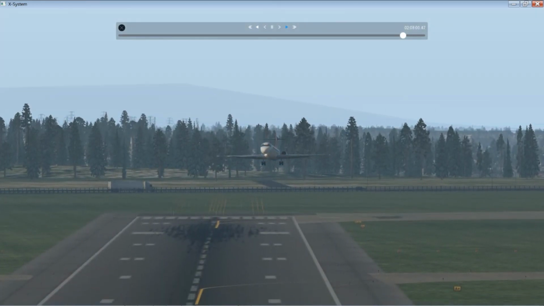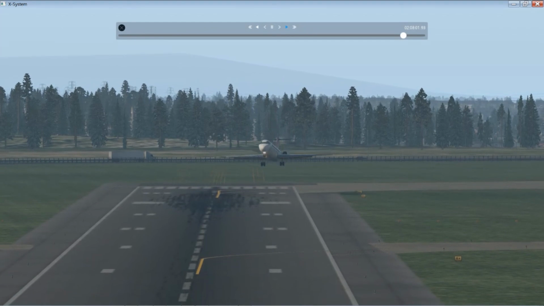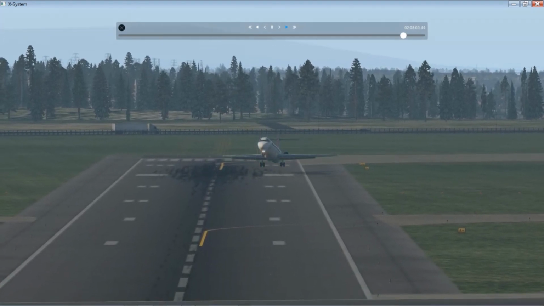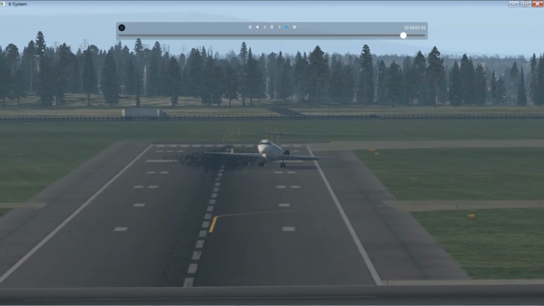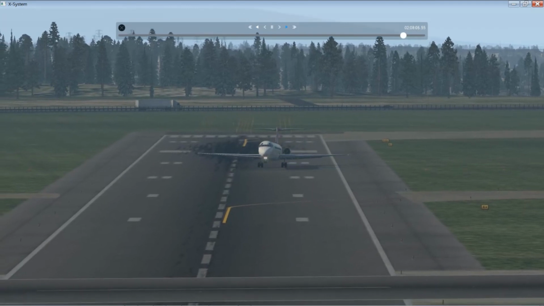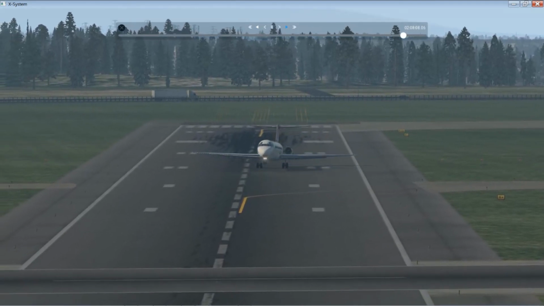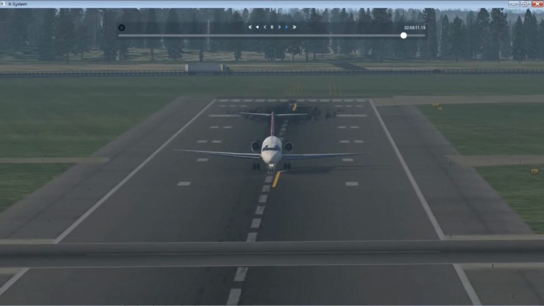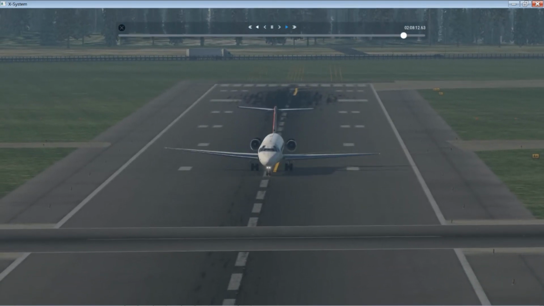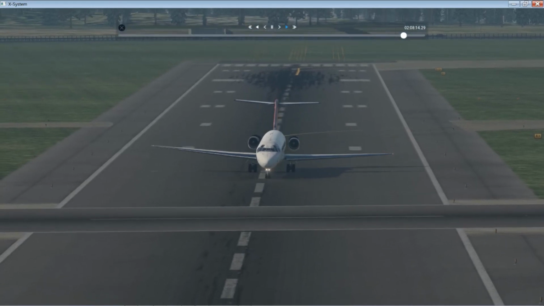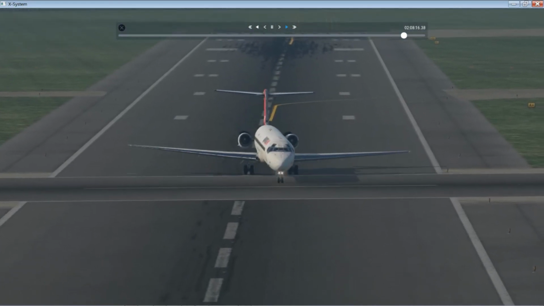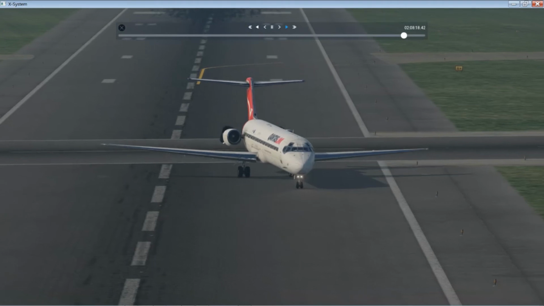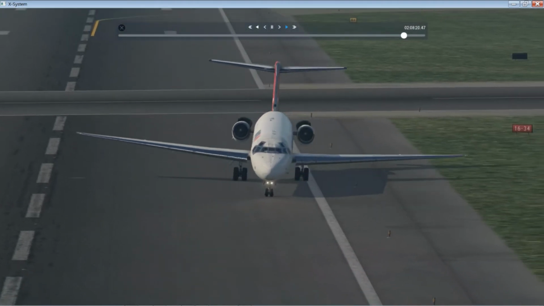Oh yes. A real crab. A bit hard there, but a lot of wing flex. Nose wheel down. And off to do some mowing.